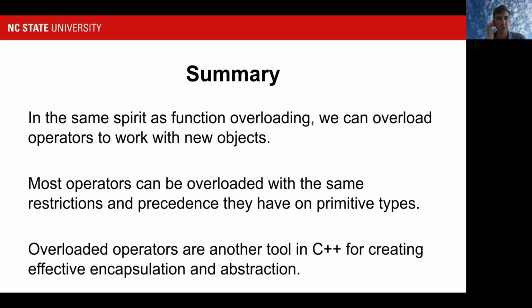Okay, so in summary, in the same spirit as function overloading, we can overload operators to work with new objects. For the complex number, some operators that make a lot of intuitive sense would be plus, minus, multiply, divide. Most operators can be overloaded with the same restrictions and precedence they have on primitive types. And overloaded operators are just another tool we have in C++ for creating effective encapsulation and abstraction.